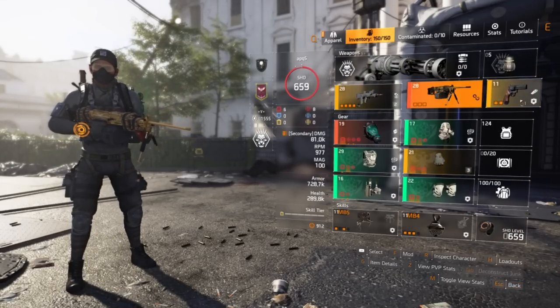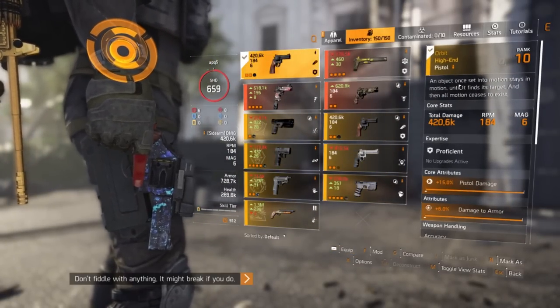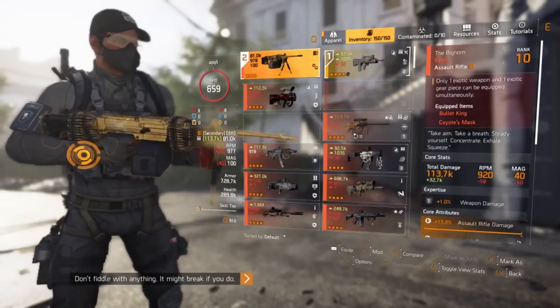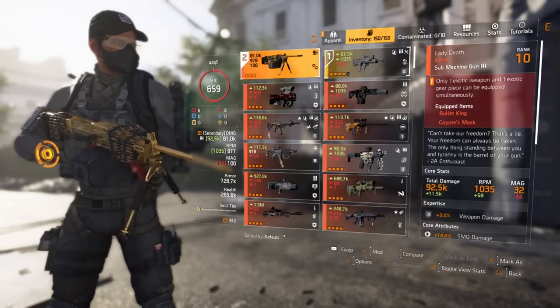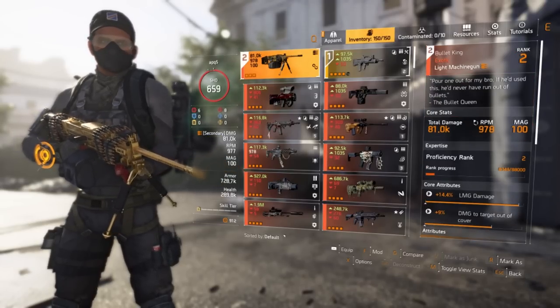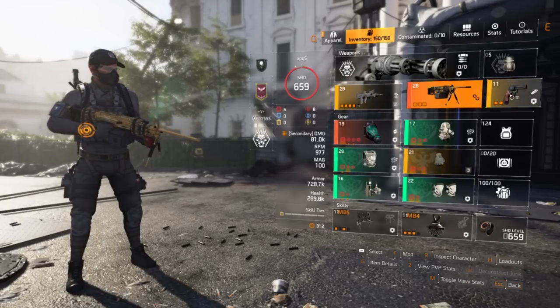Going off into my sidearm, it honestly doesn't really matter. I'm using the Orbit. Since I'm already using an exotic, if you have another LMG, like the named Dare LMG, or the unnamed version, the GR9 or the GR8, I think is what it's called in the game, you can use that because it comes with a 200 round mag.